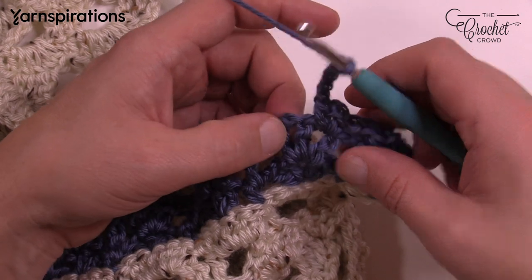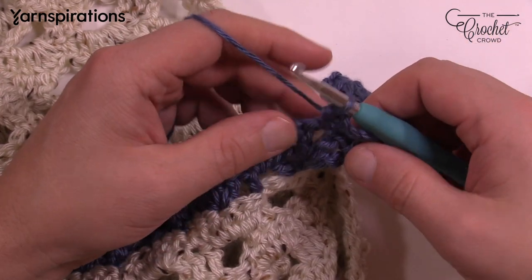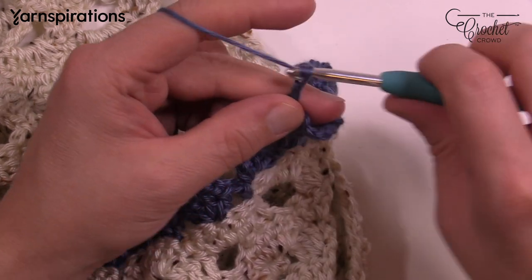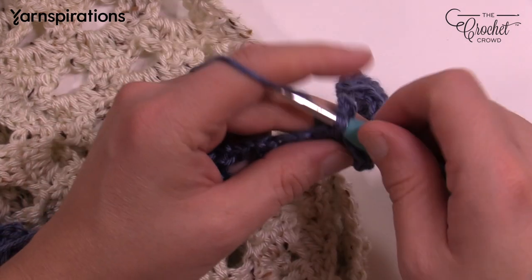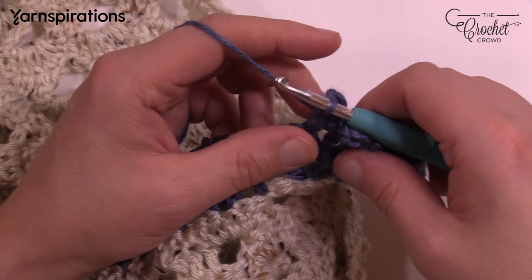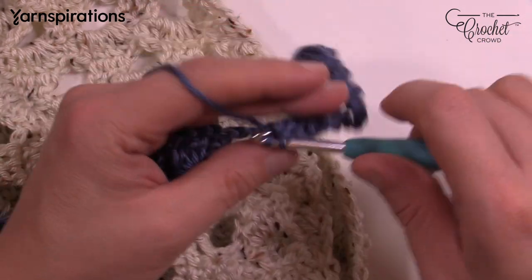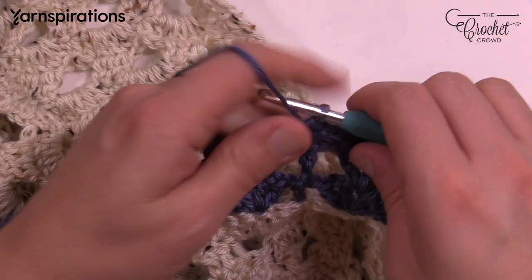So this is the center. So you're gonna single crochet first into that space, chain a total of three. So one, two, three, single crochet back into that same space. Just like that, and now chain two and go to the next double crochet. So that was one whole section done that you see. So let's repeat that again.